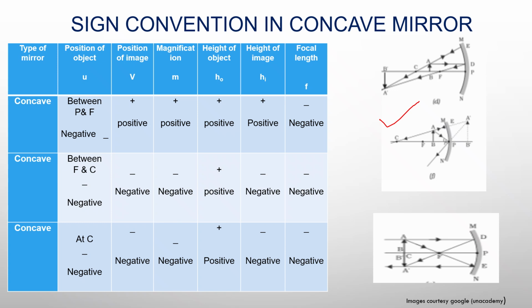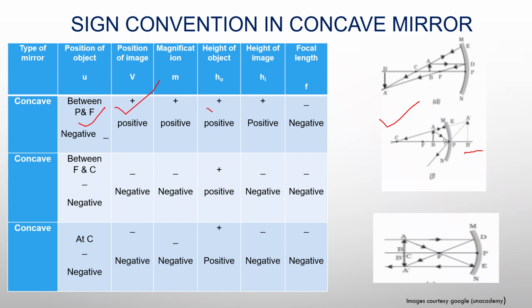Now in all the 6 cases we keep the object towards the left hand side as per our NCERT. Again I'm telling you, you can reverse it, just see that the direction of incident light changes. Now here u is negative, so which side is the image formed? This side. So v is positive here; this is negative, this is positive. Now magnification is positive. Why? Because it's a virtual image. You can see a virtual and erect image.